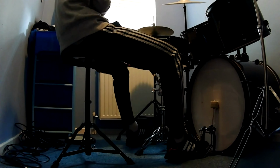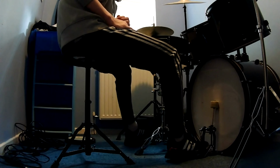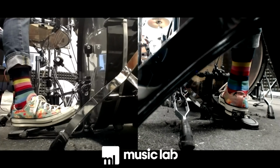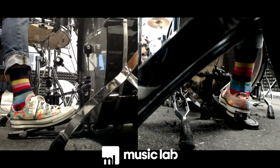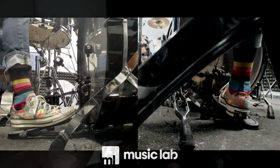So as you can tell, I started today's workshop by saying the bass drum and the bass drum pedal are severely overlooked devices on the drum kit. We all know that we're not supposed to hit the skin and then hit again just because we're setting up a stroke with our hands. But with the bass drum, we do a lot of these little things by accident because we're just not paying enough attention. It's a bit of an out of sight, out of mind problem, right?